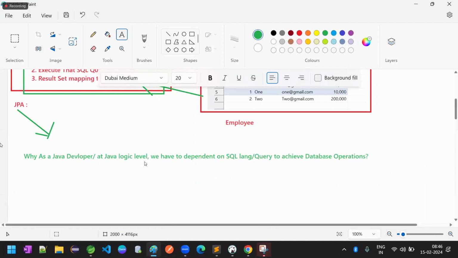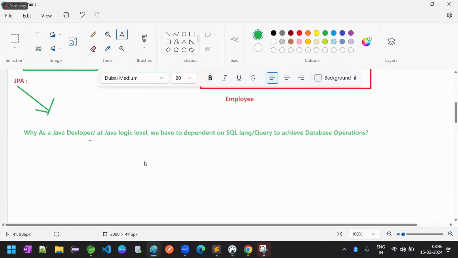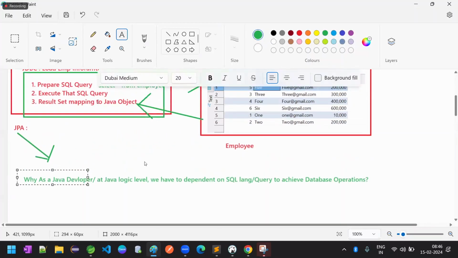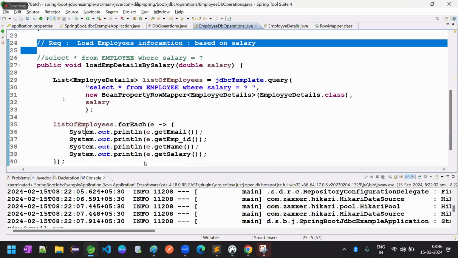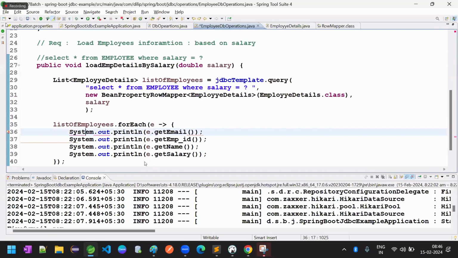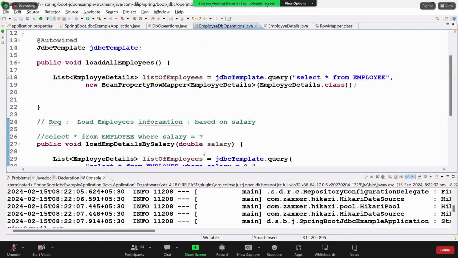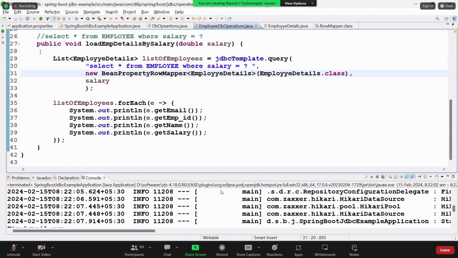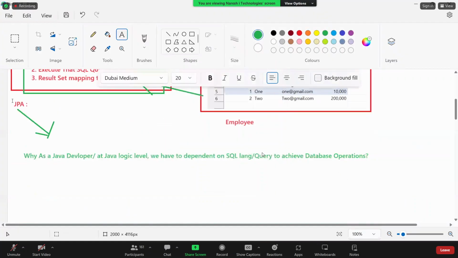So please understand this statement. What is the idea behind the JPA specification or ORM functionality here? Why, as a Java developer or at the Java logic level? This is all Java logic or not? Finally this is the entire Java programming language or not? Overall, Spring or whatever it is, is Java programming. Spring is also Java, whatever it is, right? That means JPA is going to be used only along with Spring? No, I will come back to that point also. I will clarify. So with respect to JPA, leave Spring aside for some time.